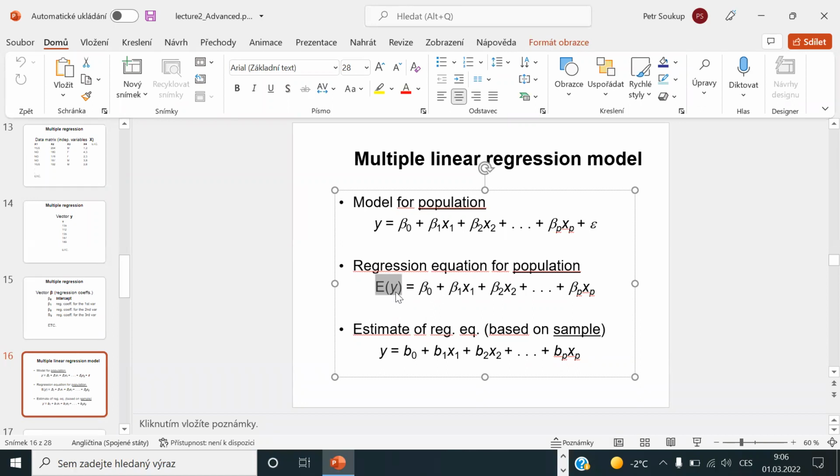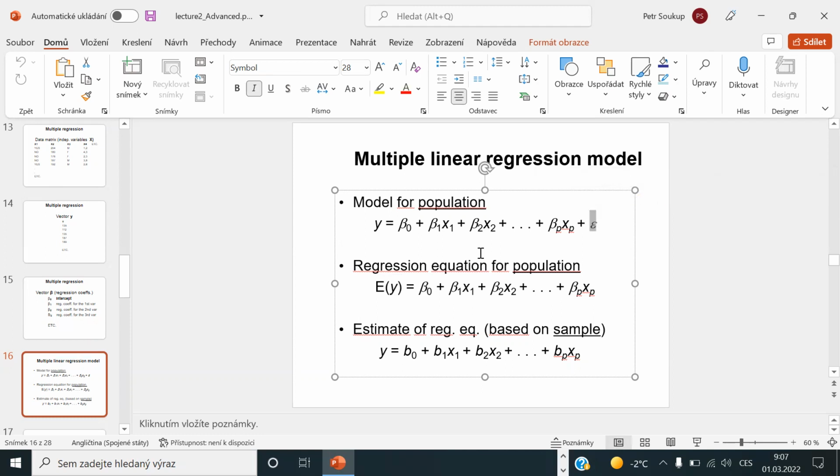It is only estimate, and this big E is instead of English expression expected value. So it means some mean expected value for the population is in other words mean. So if I try to estimate the mean of dependent variable, I am using this regression formula without any random errors. So these are omitted.